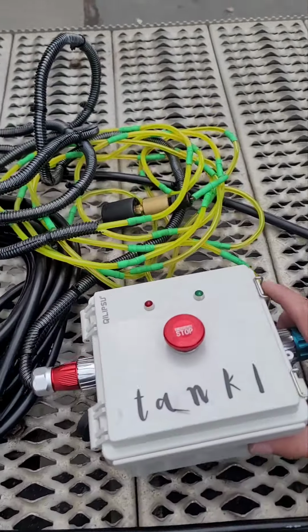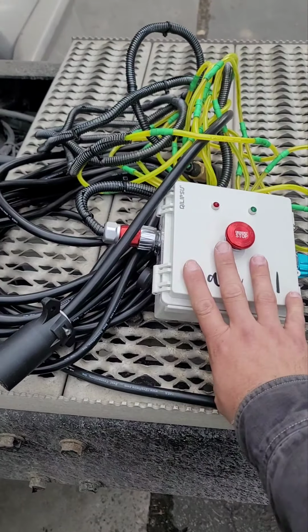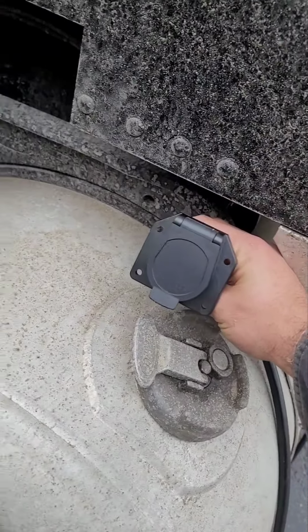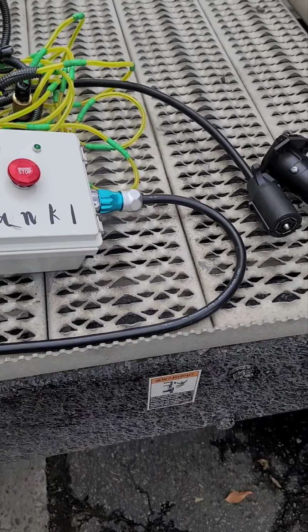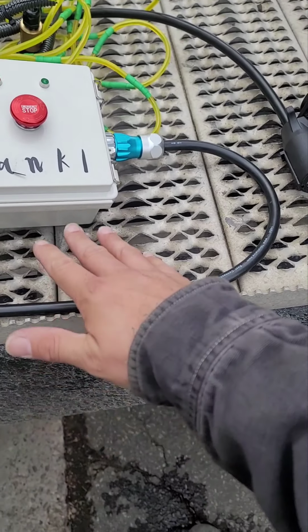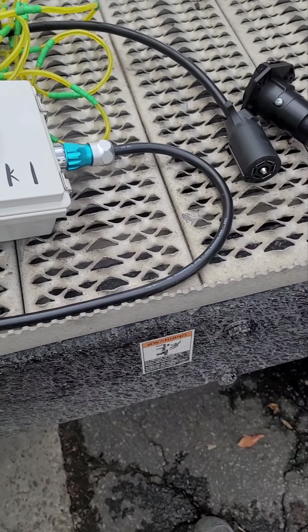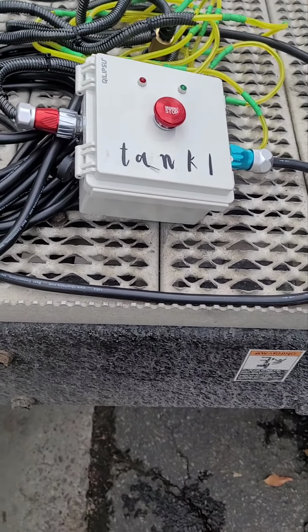And just to be clear, all this would stay at the buck plant, okay? This right here would go on the truck right here. So when your driver pulls up, it connects. His pump automatically starts as soon as he connects. Once the sensor trips it, the red light comes on. There's a buzzer inside the box here. It stops the pump. Okay, you can set the sensor from 1% to 90%. I'm about to show you how to do that.